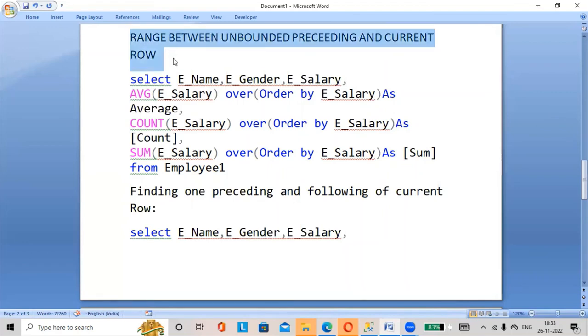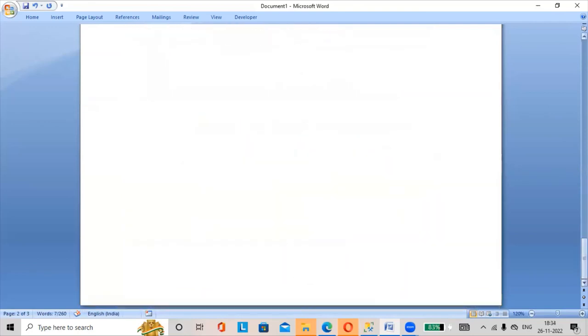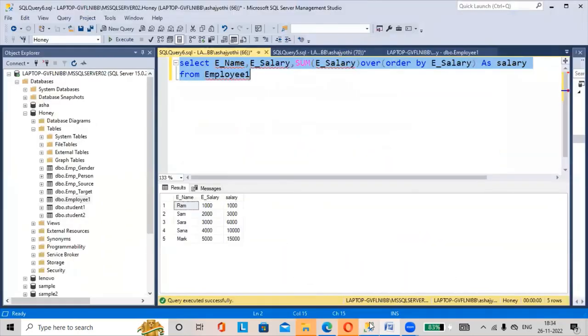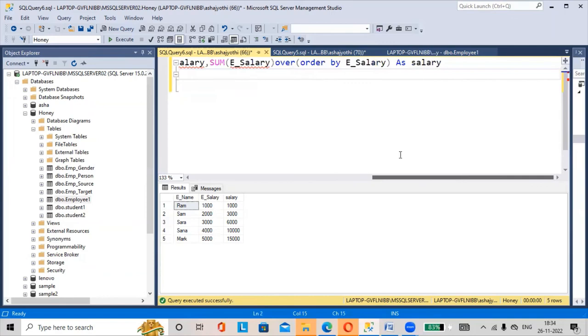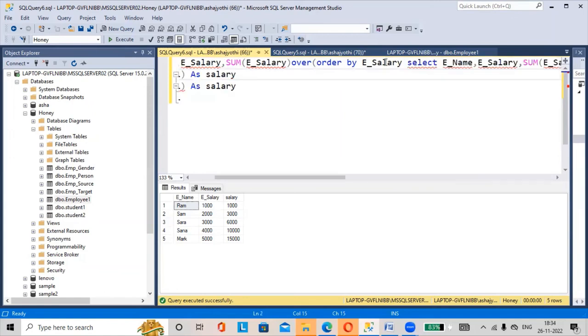Control C. Here we'll add that. Control V. After the order by clause, we need to add it. Control V.